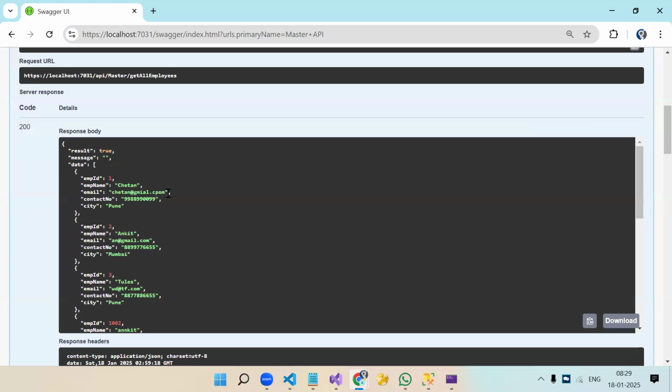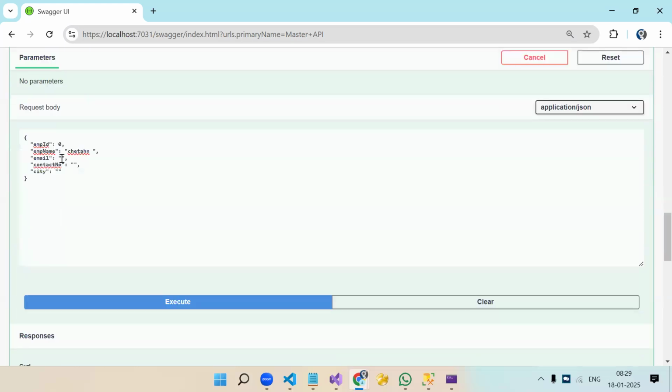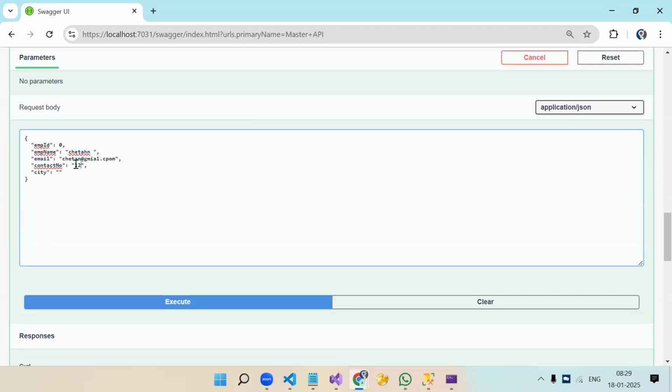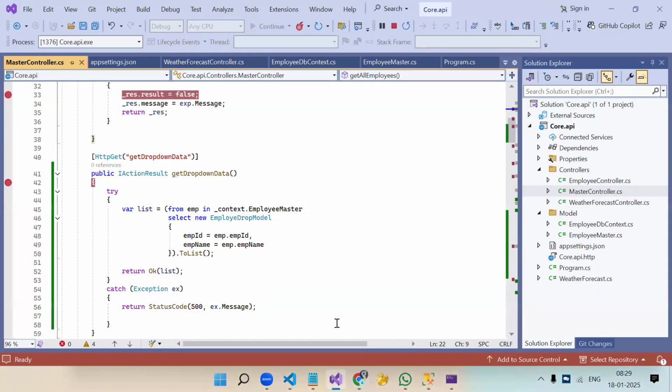So this email ID is already there. Let's pass a mobile number with more digits than expected. In the database, we have a max of 10 only, but we are passing more. Let's try to execute. Why are we not getting the debugger? Again, it will go to invalid only, I think.